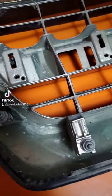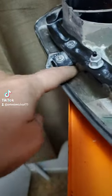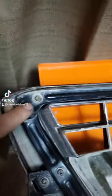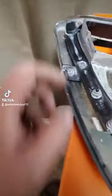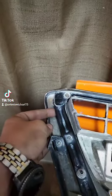And then this bracket right here underneath, you can't really see it, but there's a plastic bracket under here. That side's glued on, as well as this side. Both of them are glued on, as well as these screws. 1, 2, 3, 4, 5. There were metal brackets here that I re-glued to the plastic on the grill. So now this is actually holding. It's held in with the glue.